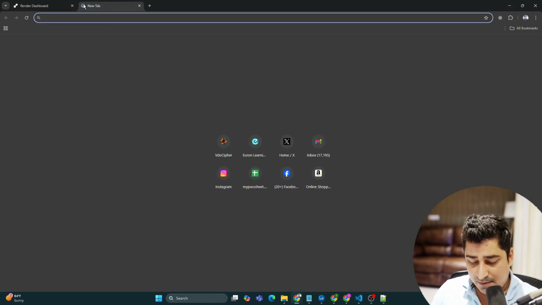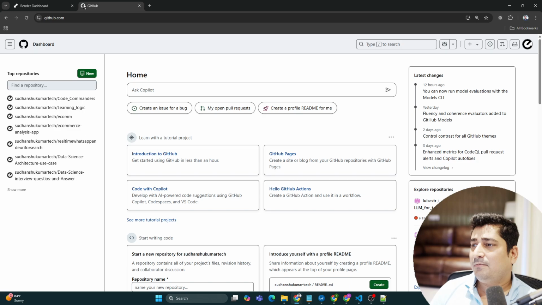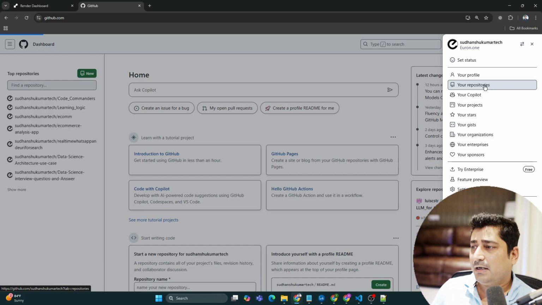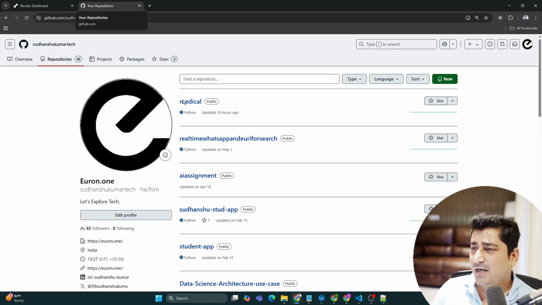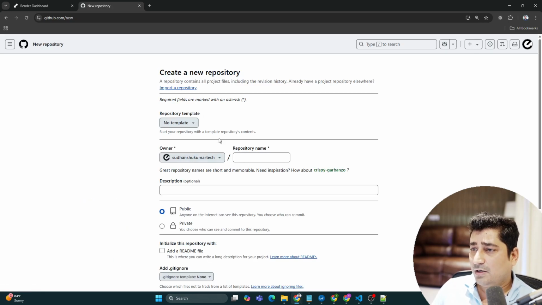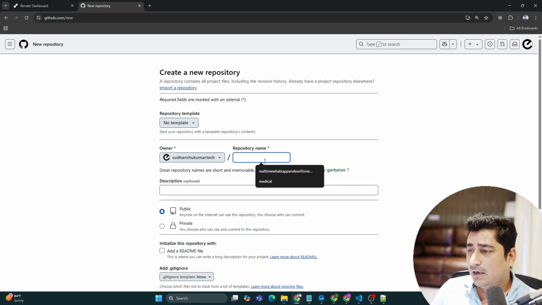So I'll go to GitHub. I believe all of you have a GitHub; we have done that so far. Just go to GitHub and create a new repository. Within 5 minutes, guys, we can deploy it if there is no issue. So click on New and create a new repository.